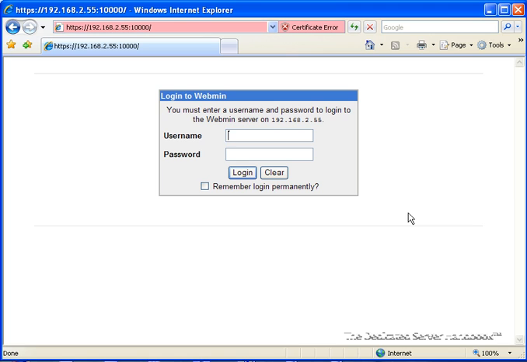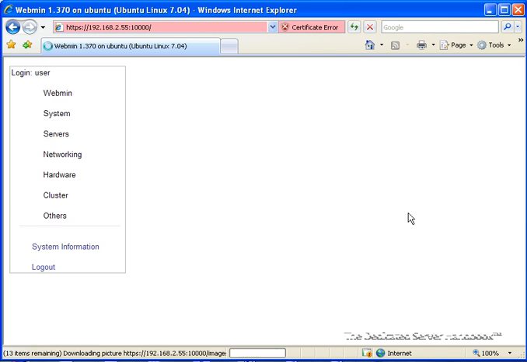If you get this screen, it means Webmin is installed. If you get any of these screens, the three screens that we just saw, Webmin is installed. If you don't get one of these screens, it could either mean that Webmin is running on a different port, and you'll have to consult the email that you got from your service provider, or the other option is that it's just not installed, in which case you're going to have to install it yourself. So we're going to log in now with the initial username and password that we got from our ISP. In this case, it's just user.